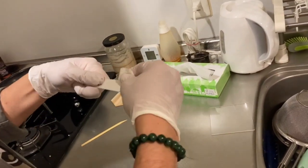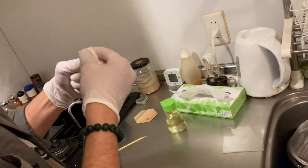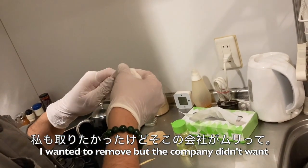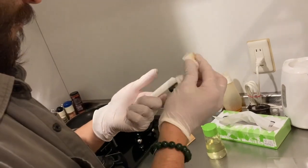No. And you didn't like the barcode. I know, I wanted to remove, but the company didn't want to, so I cannot remove it for everyone, so I left it.